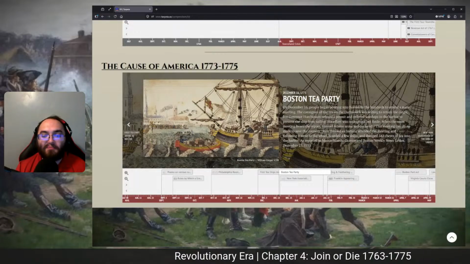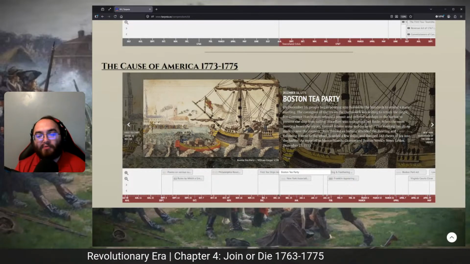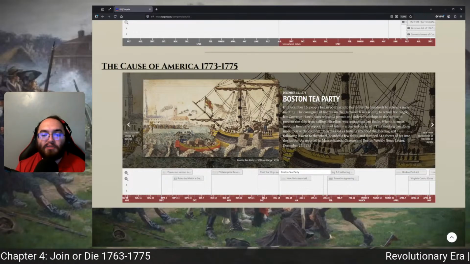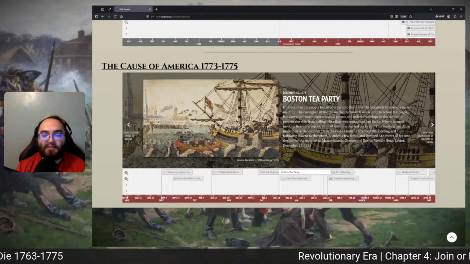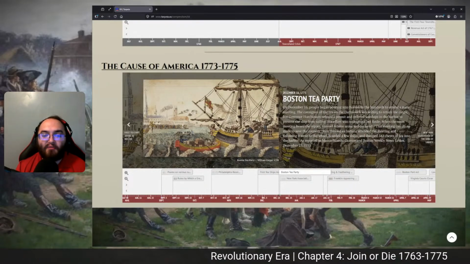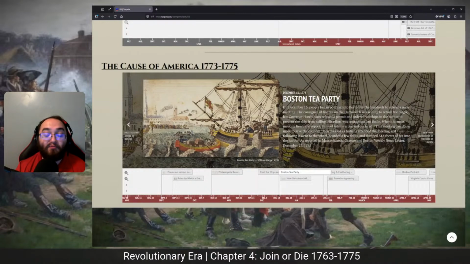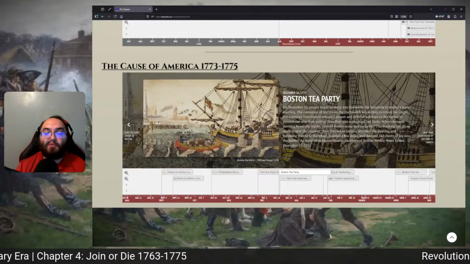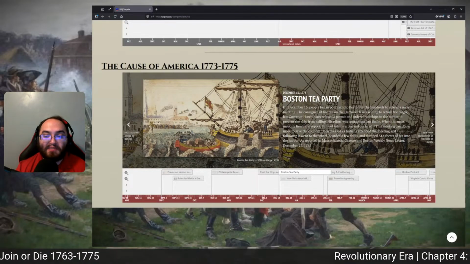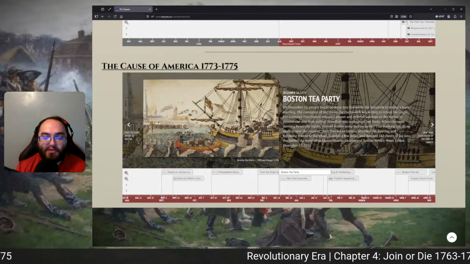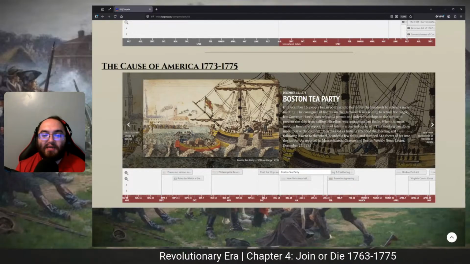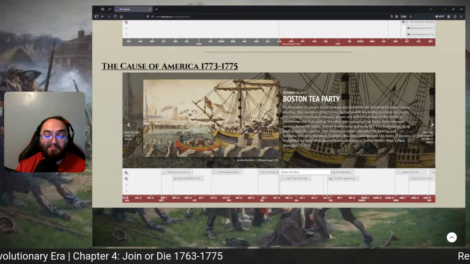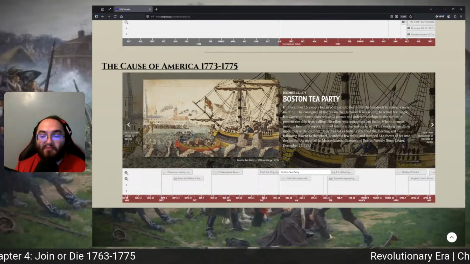When the mass meeting heard the report, Samuel Adams arose and declared, "This meeting can do no more to save the country." Men dressed as Indians attended the meeting and following it, went to the wharf, boarded a few ships, and dumped 342 chests of tea into the harbor, as reported in Massachusetts Gazette and Boston Weekly Newsletter, December 23rd, 1773. So that's the primary source for this event.